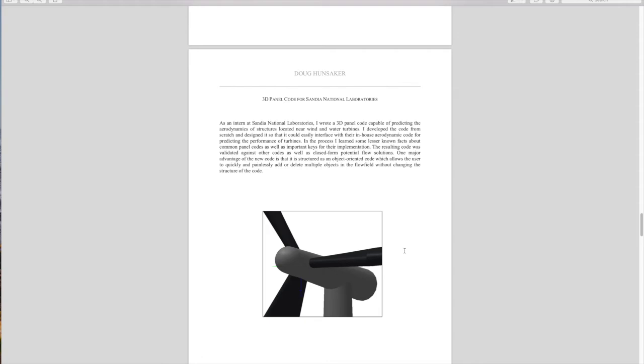And I do that a page at a time, and I have it set up so they can just flip through this. And anything that catches their attention, then they can look more into. I mentioned earlier that I built this portfolio for my dream employer, which was Scaled Composites. Now, Scaled Composites was a company that was very hard to get into. Their hiring process is pretty competitive. And I was told later that somebody saw my portfolio on a desk, and they picked it up and they flipped through it. Just in a matter of a few seconds, they put it back down and they said, "We need more people like this."